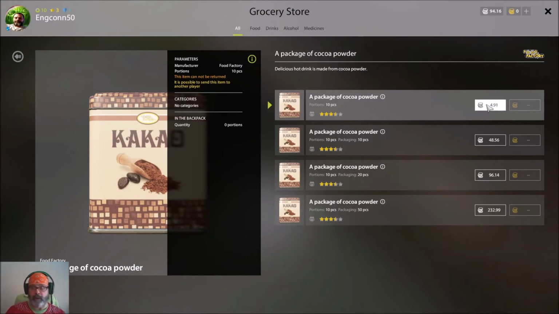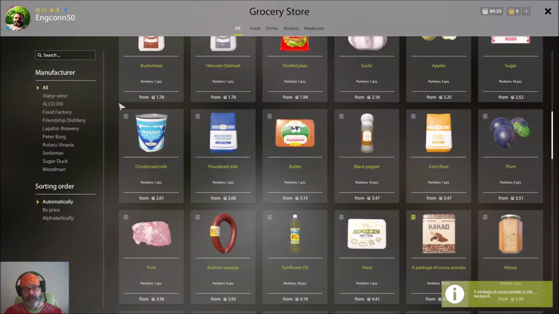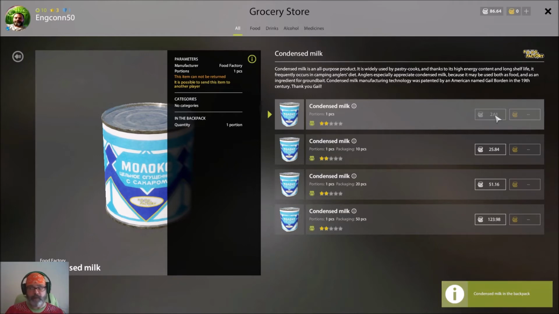So in this video, we are going to craft at the cottage, okay? I'm going to buy at least 1 cocoa for now, at least to show how the crafting works. And I will have to buy, maybe I'll buy 2 or 3 condensed milk, because I'm not sure which one for the cocoa we need. In some recipes there are a couple of milks.